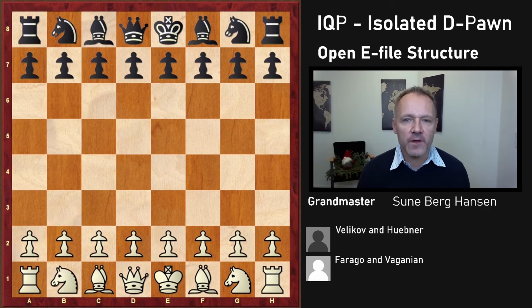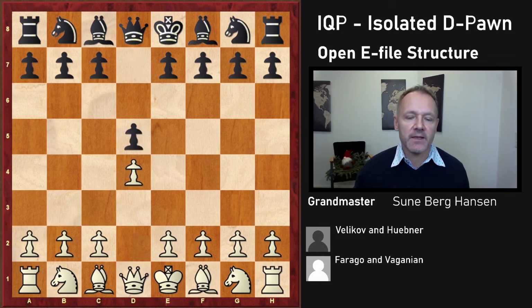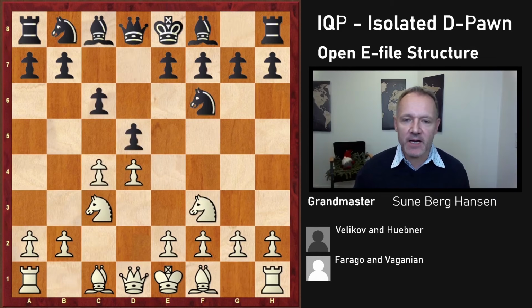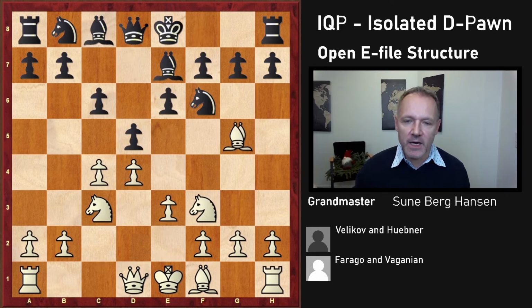This is the one that often arises from king pawn openings, like for instance the French Tarrasch, which is a very common thing, but it can also come from the Petrov and many other openings, and it is a good thing to master. Let's just quickly dive into it. Here we're going to see Farago against Velikov getting it in an old style Queen's Gambit, and it starts out as a Slav and then it turns into a Queen's Gambit declined orthodox variation, a little bit passive setup by black.